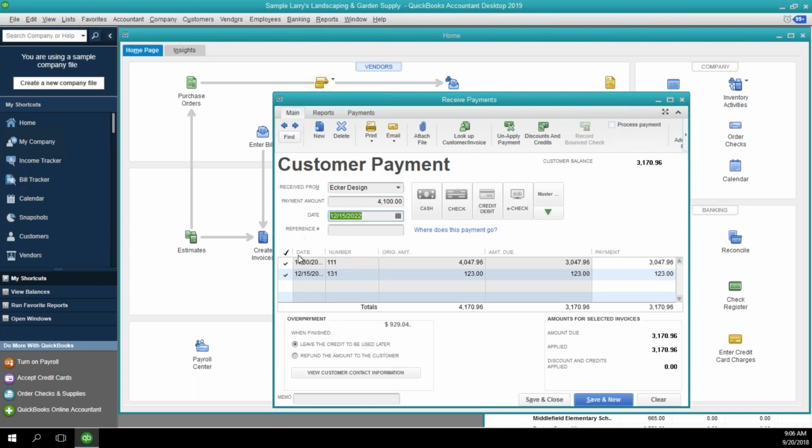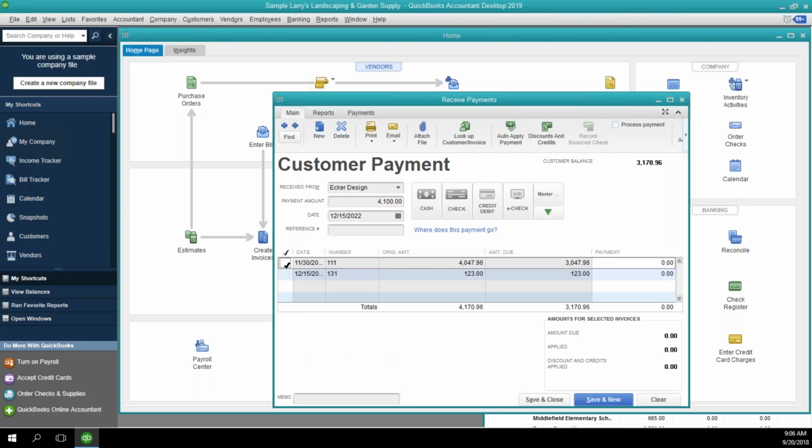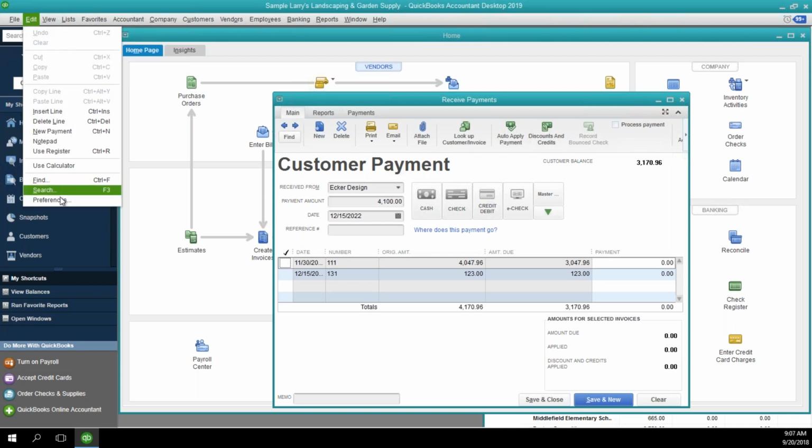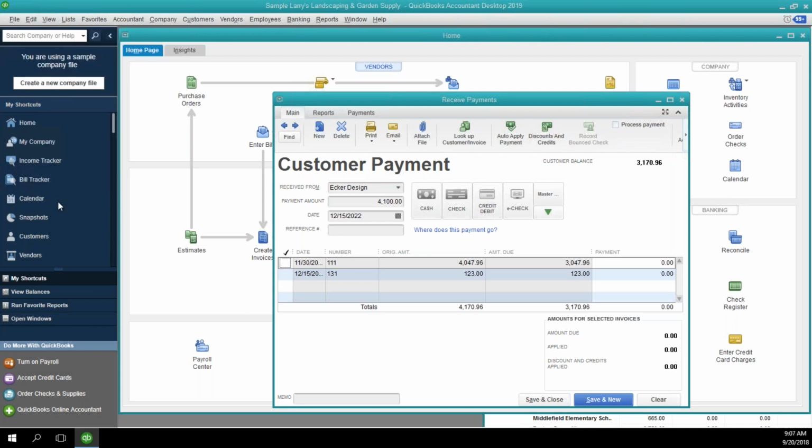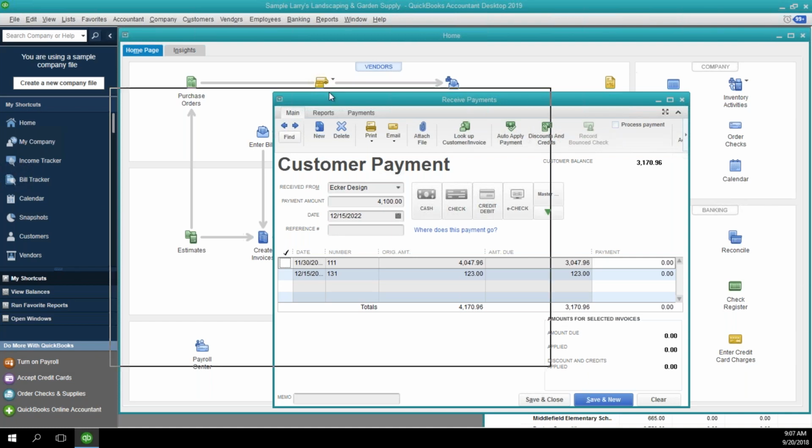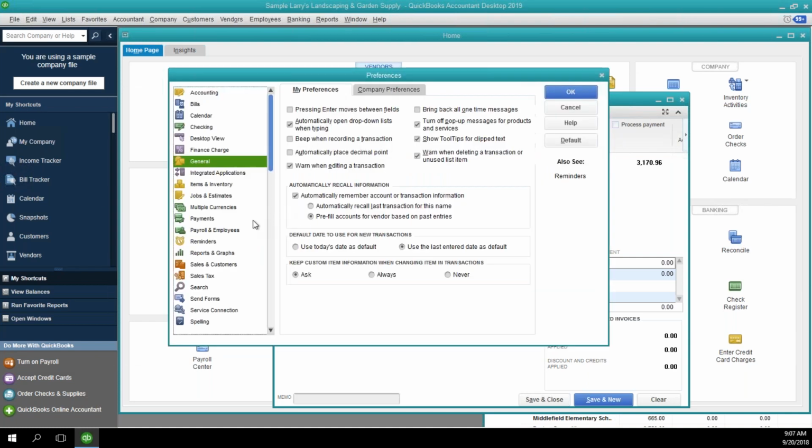$4,100, you can see that QuickBooks automatically wants to apply it to these two invoices. I can just uncheck if I don't want it applied that way. Or instead of having QuickBooks automatically apply it, there is a way in the preferences that you can actually apply it yourself. So in that case, what you want to do is go into Edit on the top menu bar, go down to Preferences, and here's the Preferences window.